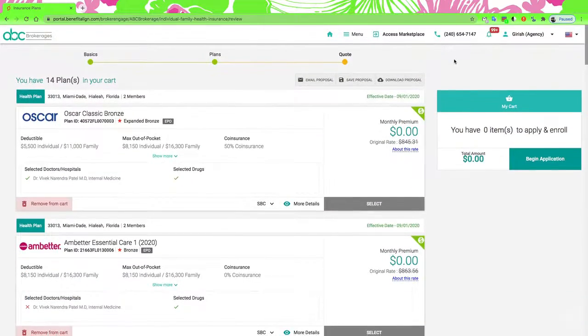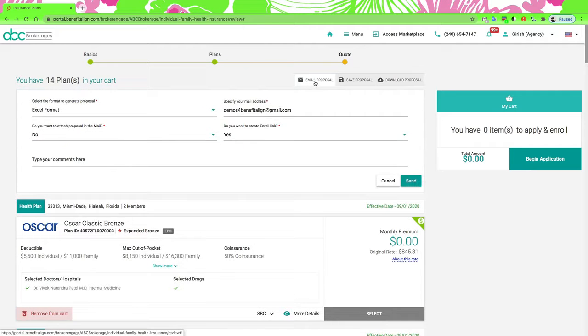So this is something that you need to just try to understand for a minute, what I just did. I actually created a package of medical plans, both on exchange and off exchange qualified health plans, dental plans, both again on exchange and off exchange plans, and then some short-term medical plans. So I put it all together and I can actually create a nice proposal out of this. Either I can download the proposal here or I could email that to the customer, right?